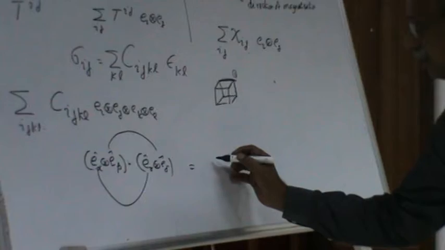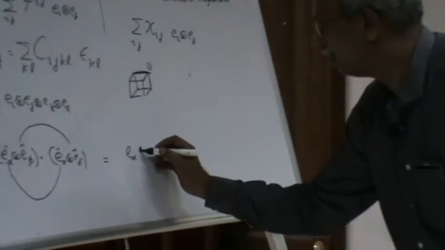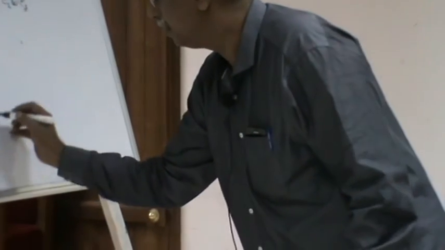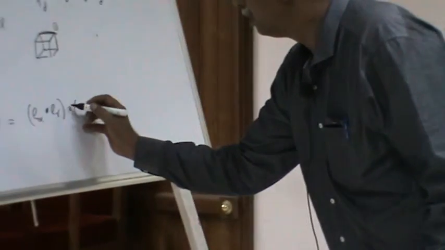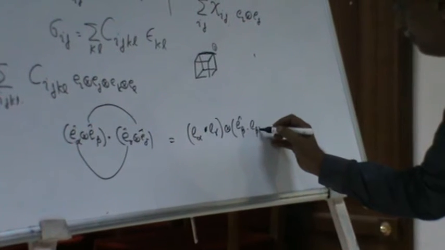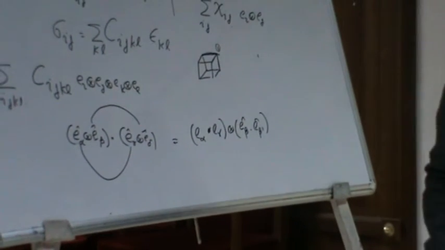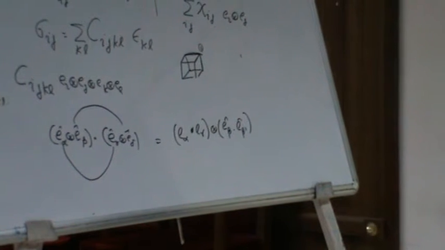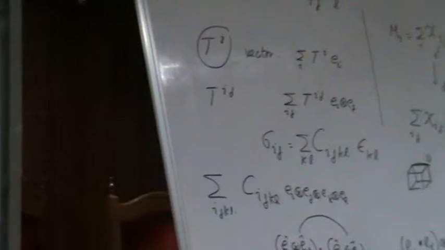This stands for basically E alpha dotted with E alpha multiplied by E beta dotted with. This is a rule for the tensor. I'm saying this rule is to be anticipated because we are referring to that. Okay. See, this space is actually not general enough to understand that. I can think of something like this.